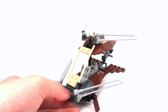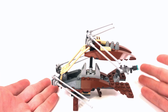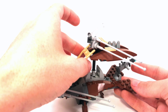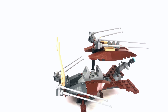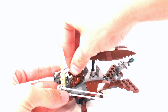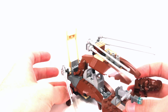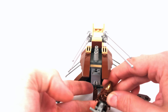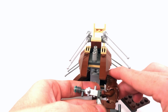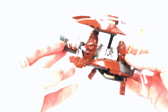Next up, to counter the Corporate Alliance tank droid, we have the Wookiee Flyer. This is the only LEGO Wookiee Flyer we have ever gotten, so there is no newer model to compare it to. It's a very nice design that holds up today. You can fit your Wookiee Warriors inside — you open up the cockpit piece and drop in your Wookiee Warriors in the seated position; they fit in there even though they have those big chest pieces. The back bit is like a back turret, though it only held by a clip and can come off, which is a small design flaw.